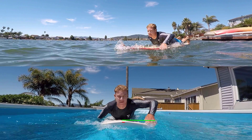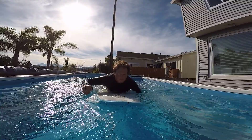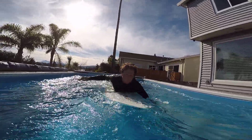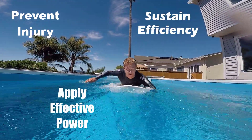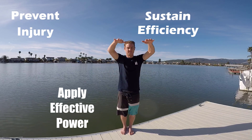What if your board is wider than your shoulders? Then enter just outside the rail as close to the power column as possible. If the board is too wide and you end up in the situation where no matter what you can't get the arm back into the power column under the shoulders, I recommend getting a narrower board. You can make up volume and stability elsewhere in the design of the board if you need to keep those components. The more important factor is to prevent injury, sustain efficiency, and be able to add effective power in your paddling, which is what we do most of the time when we're in the water.